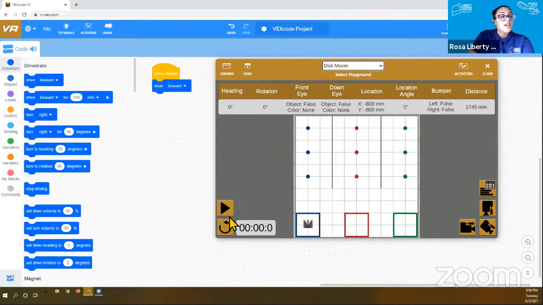Maybe some of you already tried it. So in your playground window for disk mover, there's a black triangle that looks like a play button. You want to press it. So when you press it, it's going to allow the little rover to move forward. Unfortunately, it doesn't stop at our blue disk. So go ahead and press play on your Vex window. And you'll see that rover take off, which is great, but we wanted to pick up those disks with its electromagnet.